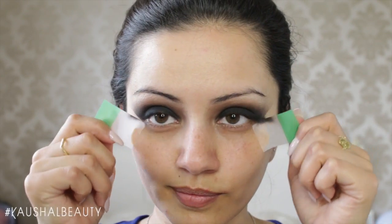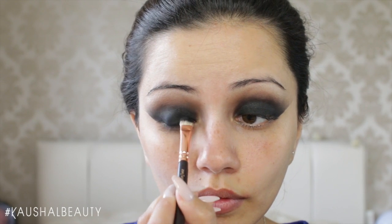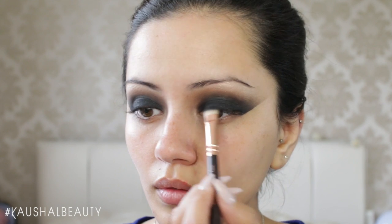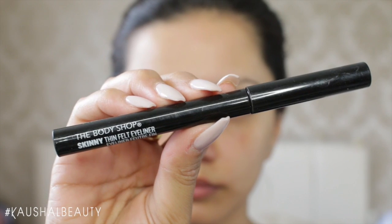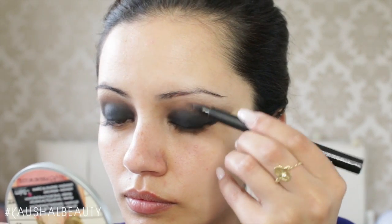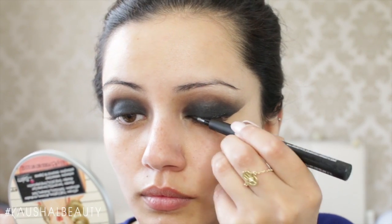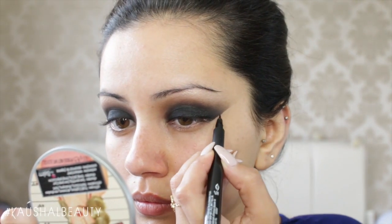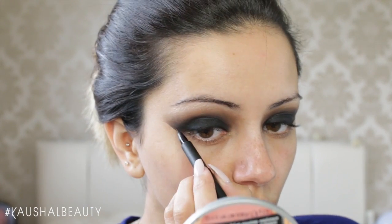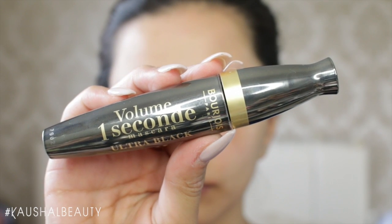And then it's time to take off the tapes underneath our eyes, and here I'm just making sure that both eyelids are looking really blocky and as black as possible. Next up, I'm taking the Body Shop Skinny Thin Felt Eyeliner and slightly winging my eyes. Now, you can't really tell when you've got this on, but you can definitely see it on the outer part of the eye. So it basically looks like you've got a full-on winged eyeliner on, but it doesn't matter if the inside bit of it is messy or anything like that, because you won't be able to see it.